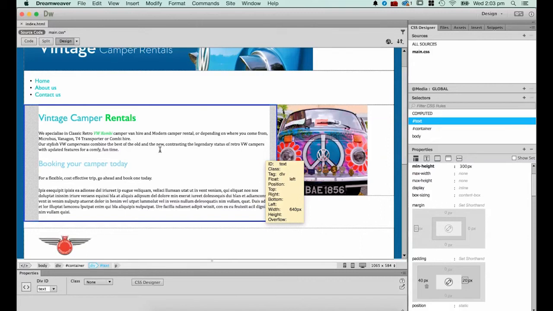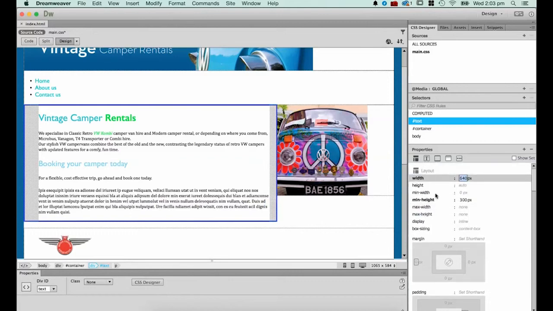In terms of the height, this case wouldn't matter because we have no height set. You can see height is set to auto, which means it'll expand and contract depending on what's in the box. So if we added padding to the top or the bottom, it wouldn't matter. Great, let's do it one more time.